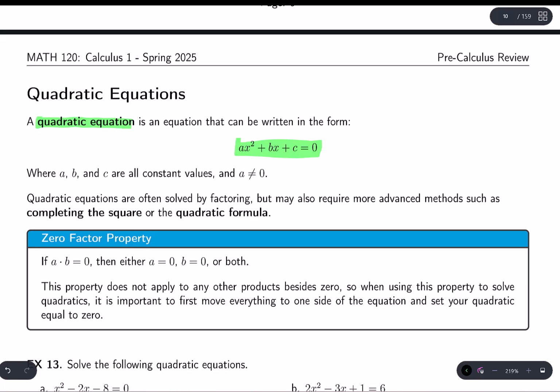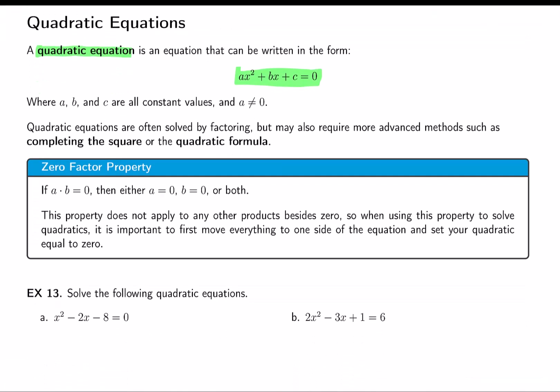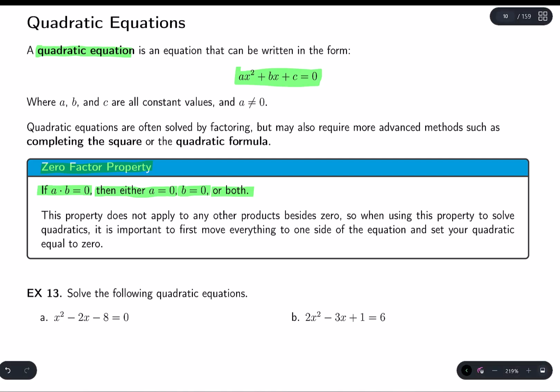All right, let's talk about factoring to start with. So this is all based off of what's known as the zero factor property. And it's a really straightforward principle in mathematics. And it says that if a times b is equal to 0, then either a is 0, b is 0, or both are 0. That's the only way to get a product of 0, is that one of your factors happens to be 0 as well. And this doesn't apply to any other value. Like there's no 6 factor property. So if you try and say if a times b is equal to 6, then that means that a is equal to 6 or b is equal to 6.